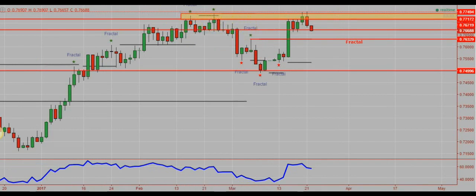Now, if we go back farther, we probably could see a lot of things happening. But remember, at this level, there's so much happening. There's so much indecision. There's so many people taking profit, so many people trying to get in the market, so much indecision, so much rejection, so much everything is happening there. So these levels aren't as easy to trade as you may think.